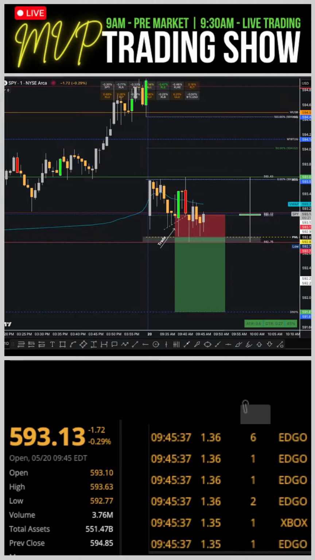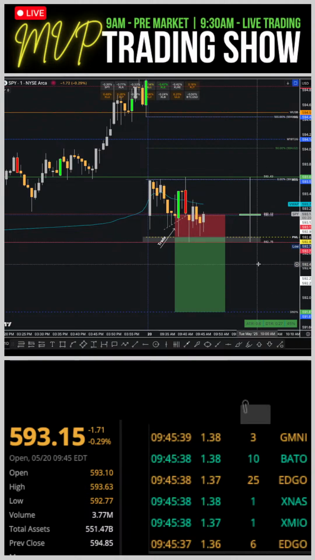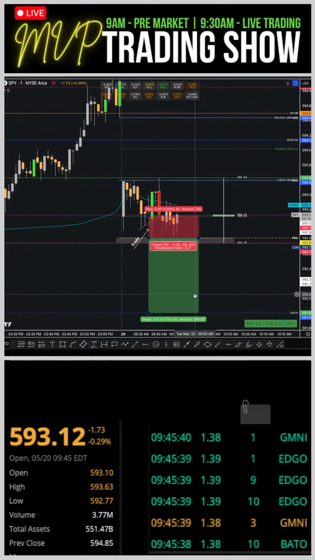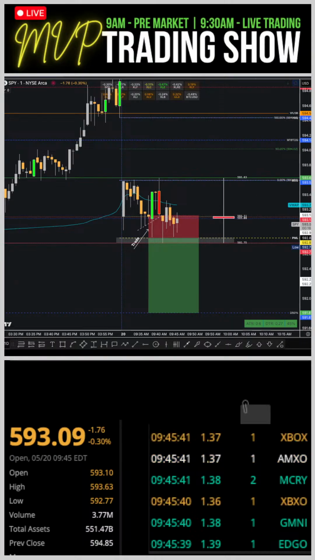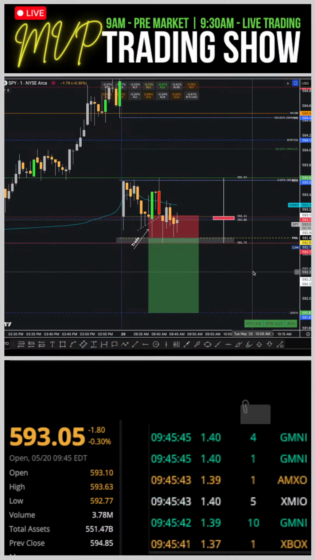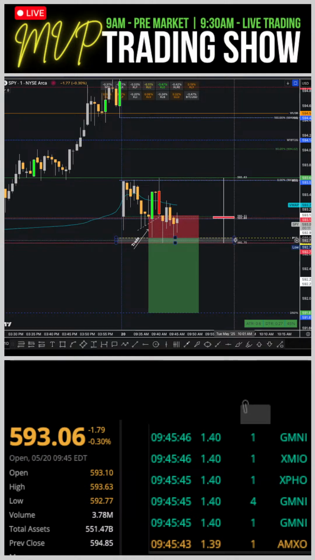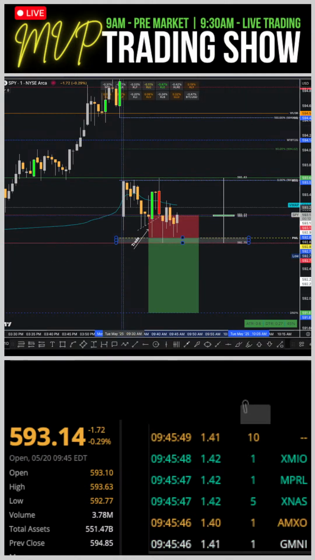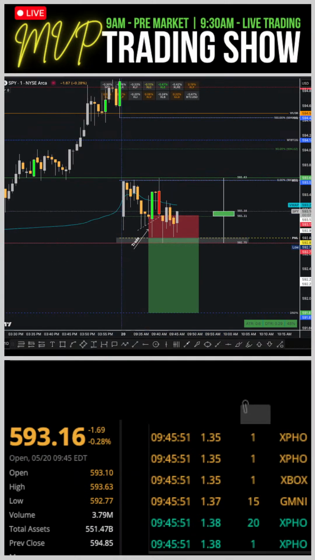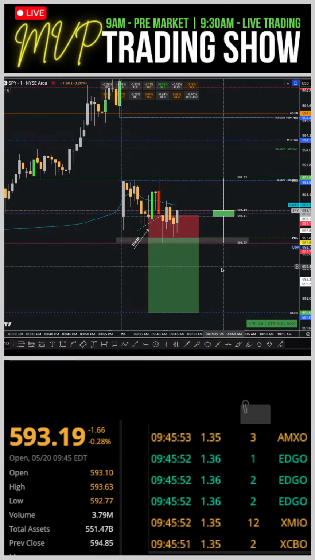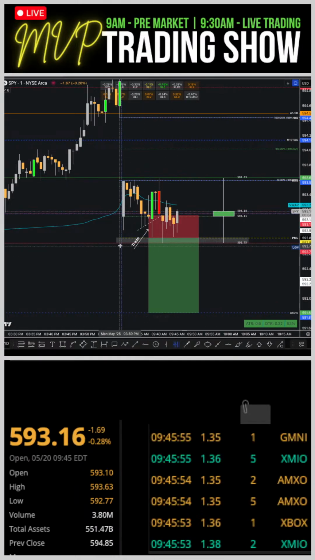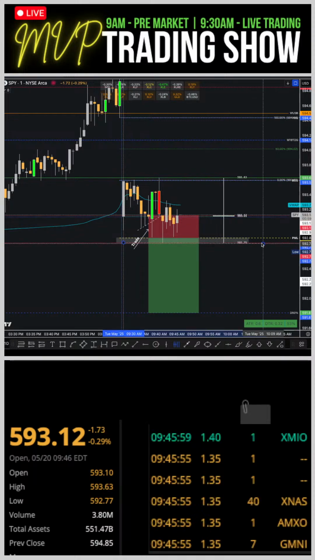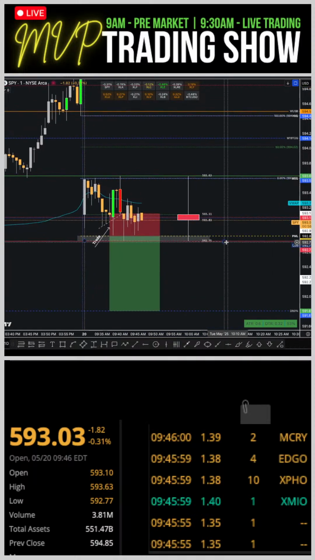All right, so very choppy, guys. Very choppy now. We are inside this range right here. 15-minute ORB is set. So this corresponds with that 15-minute ORB breakdown to the downside. Inside on the 5, it looks like we're going to be chopping for first shift.